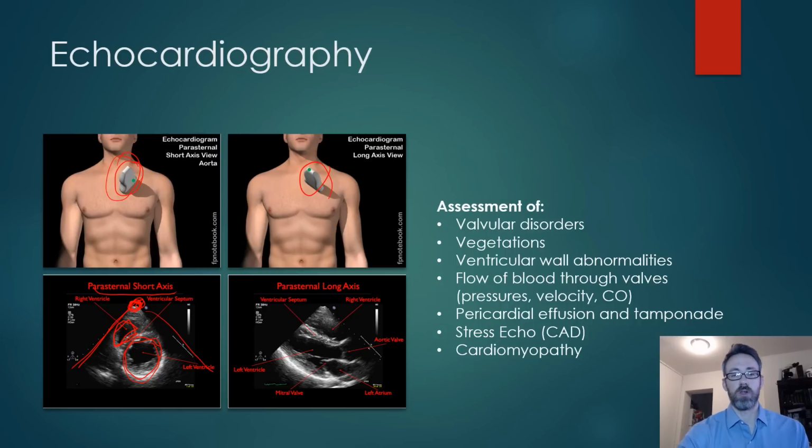The parasternal long axis view. So now I just take the transducer into the same position. All I have to do is turn it 90 degrees. And again, here's where the transducer is, okay? And this can actually give me a better view. Here's the right ventricle, right up here, close to the anterior chest wall. Right behind it is the left ventricle. You can actually see the aortic valve right here.